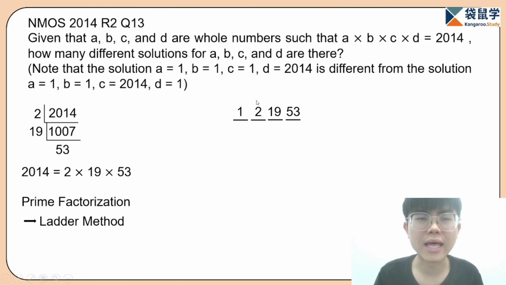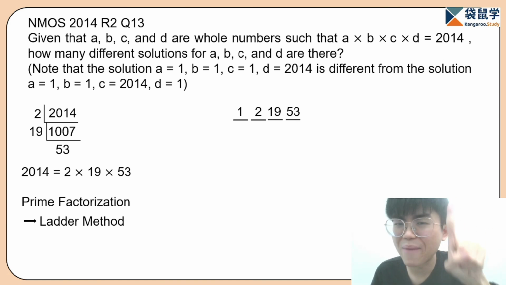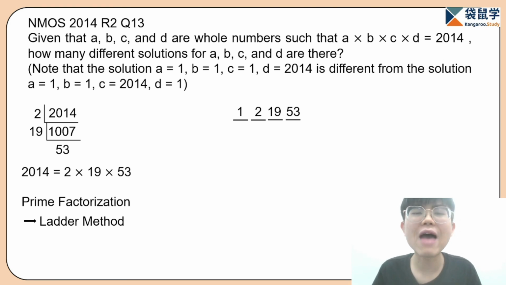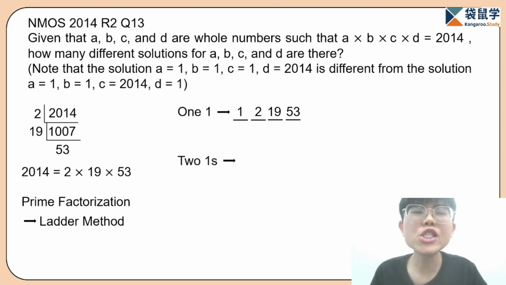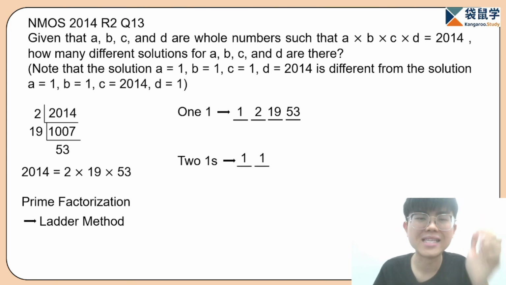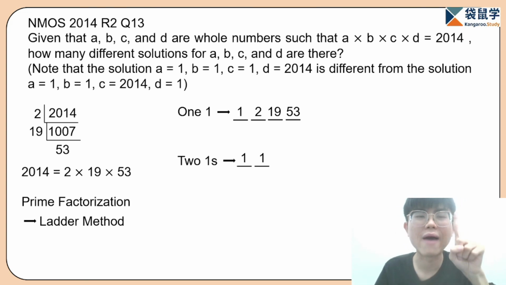But before we do that, let me ask a question. Can we only have one of the number 1 here? Actually, no. Other than having just one 1, we can also have 2 of the number 1. We need to break down into different situations to discuss it. So if we have 2 of the number 1, what will the other numbers be? We just have to try to combine the other 3 numbers that we have just found.